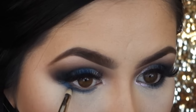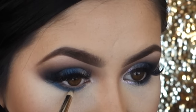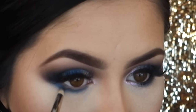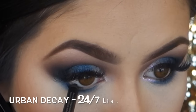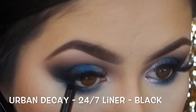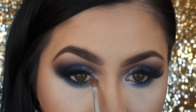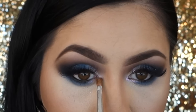Did you all notice my brown contact lenses? I put them on because I thought it would complement my blue eyeshadow a lot better. I can't remember where I got these from — I just recently found them in my makeup drawer. Then for my waterline, I'm applying my Urban Decay 24-7 Liner in black. I will also apply some glitter to my lower inner one third and build it up quite a bit, because I really want that pink to pop.